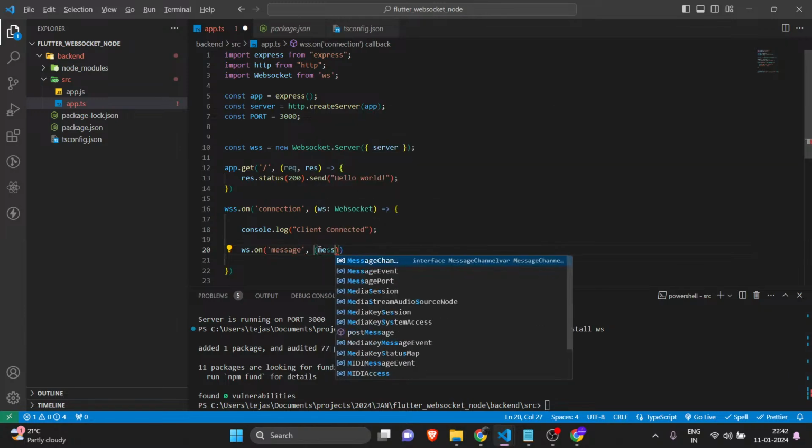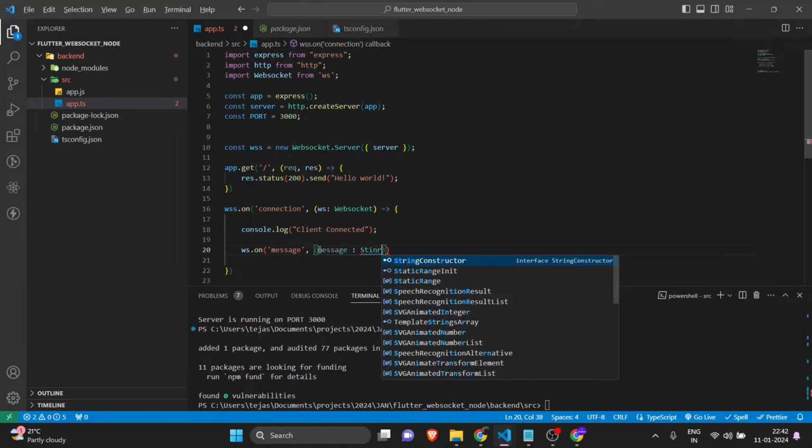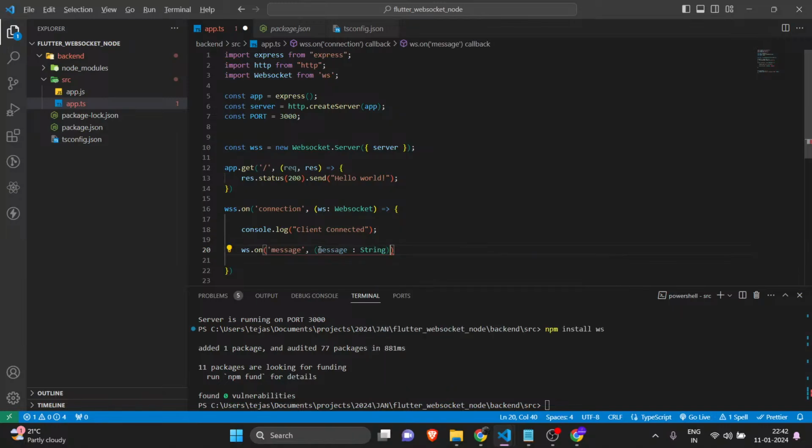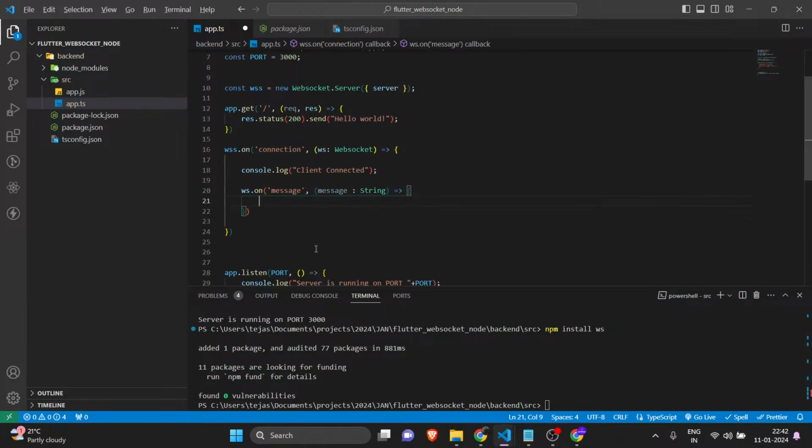So here the message is going to be a string, and that will have a callback which is going to be returned.